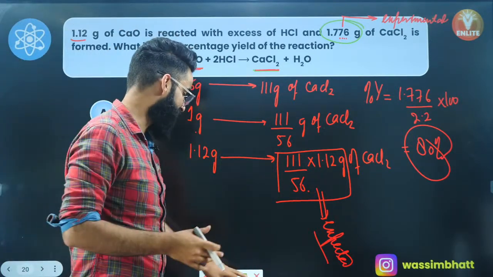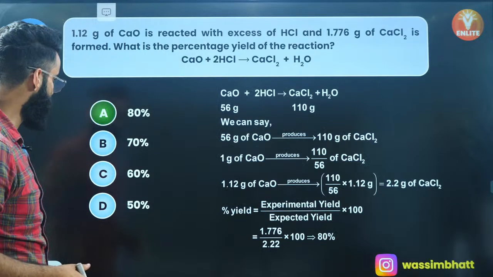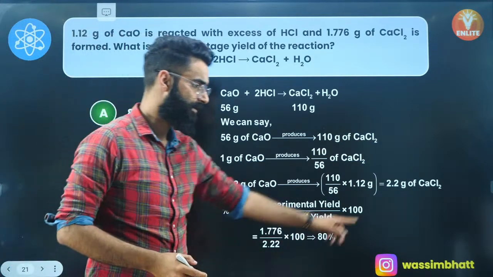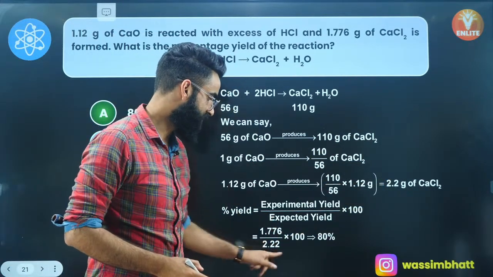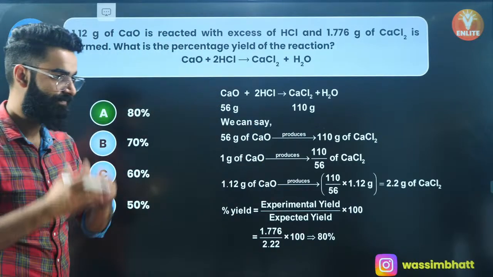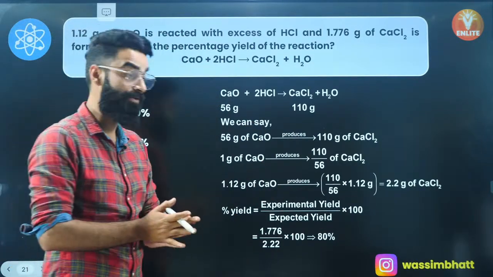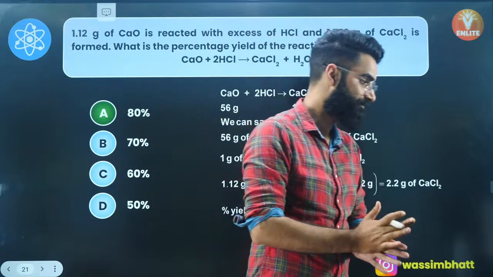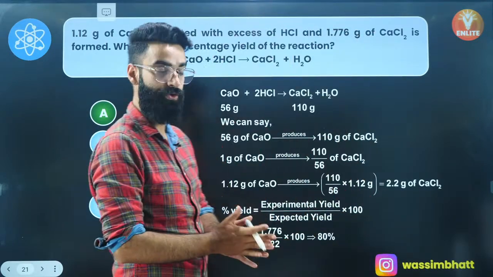Let me quickly know in the chats, my dear people, if you can easily solve these sort of questions from now onwards, right? Yes, 2.2 and this is the final answer, 80%. Can you quickly let me know in the chats if every single thing is clear till here? Then only I can move on to the next type of question.